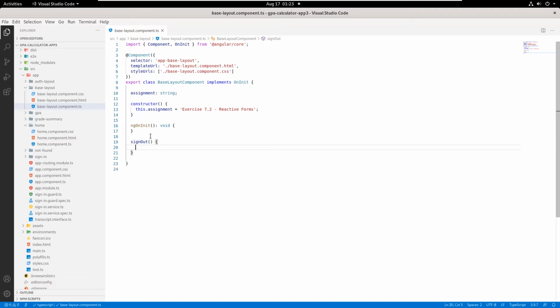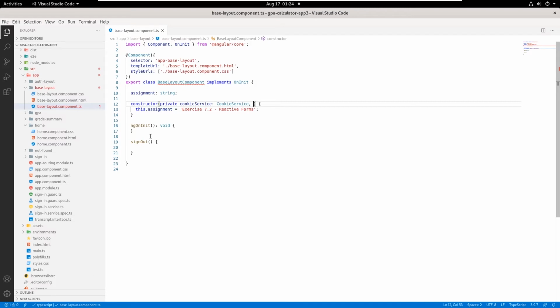And then inside this, we're going to call the cookie service to delete all of the entries inside of our browser. The NGX cookie service is a service that allows us to add cookies to a browser. So if we want to remove cookies, we just need to call the deleteAll function. The first thing we'll need to do is add a reference inside the constructor for the cookie service. So I'm going to say private cookieService, and that's going to be of type CookieService.